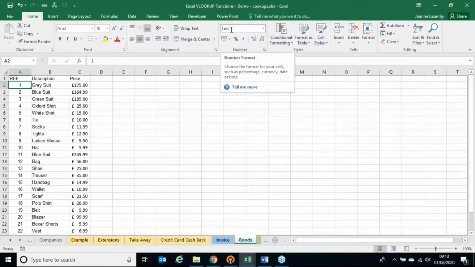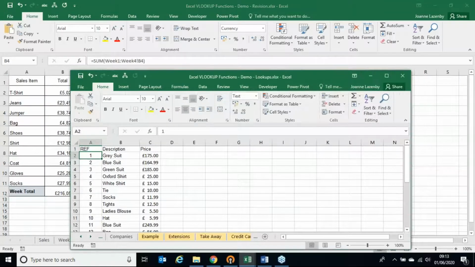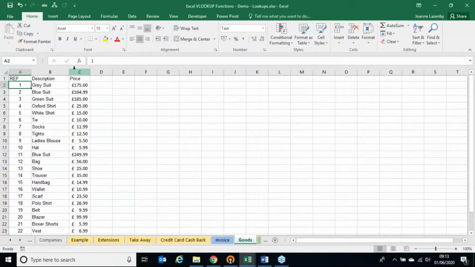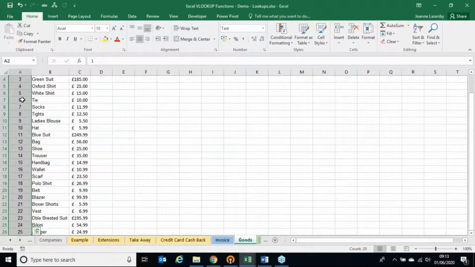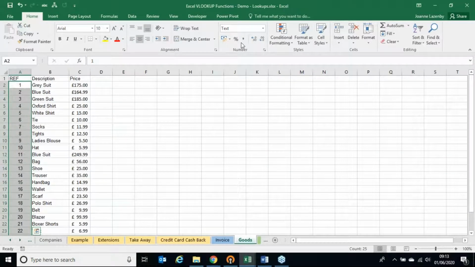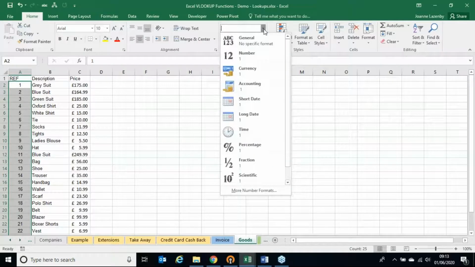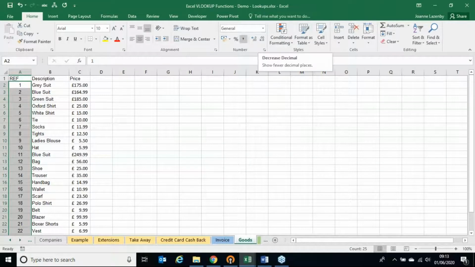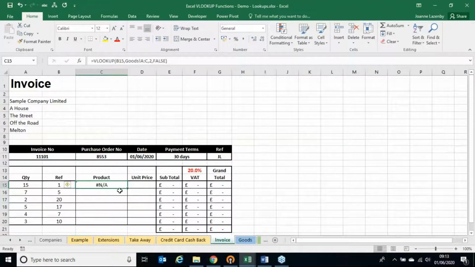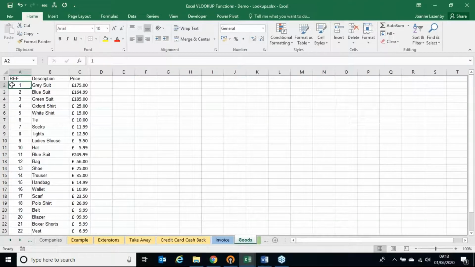And in this instance, and quite a lot with VLOOKUPs, it's not you, it's the data, as we can see here. Now there is a function that will convert that text into a number, but I think just a quick way around this, I'm just going to highlight all of these numbers that I've got in column A here. Use Control Shift and down to highlight all of them, and I'm going to convert them into just general formatting. Okay, now you'd think that'd work, just general formatting, but if I go back to the invoice, it hasn't. I've still got an A, so there's still an issue with these numbers, even though it says general.